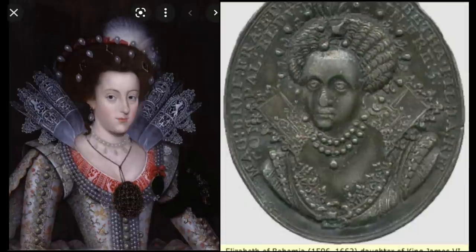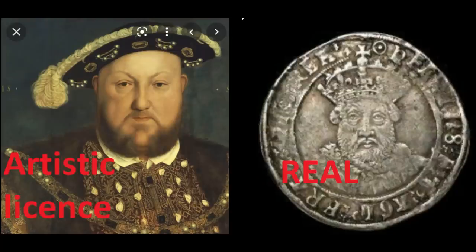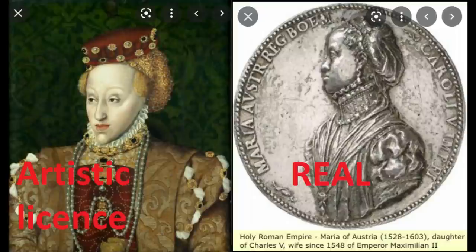Elizabeth Stuart, Queen of Bohemia, a daughter of King James. Edward VI, King of England and Ireland. Speaking of Edward VI, his father, King Henry VIII. And Maria of Austria, Holy Roman Emperor Charles V's daughter.